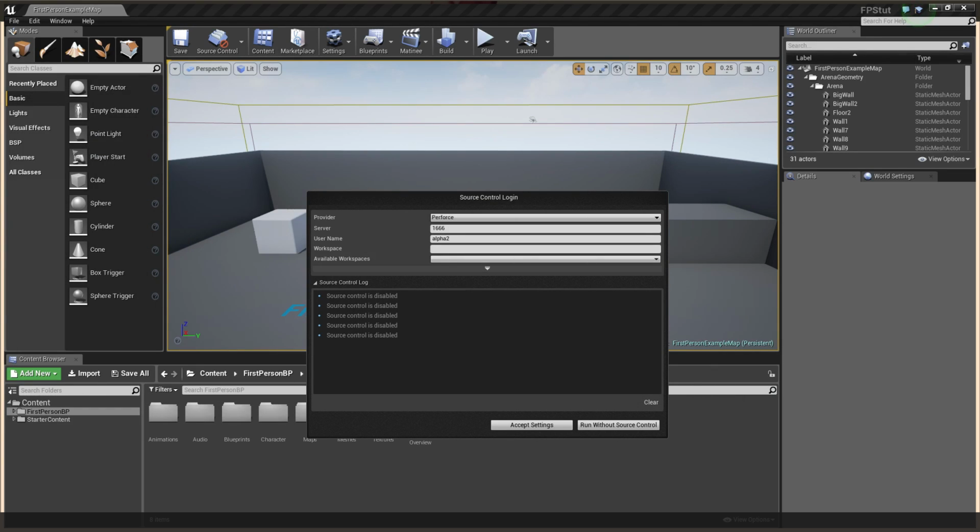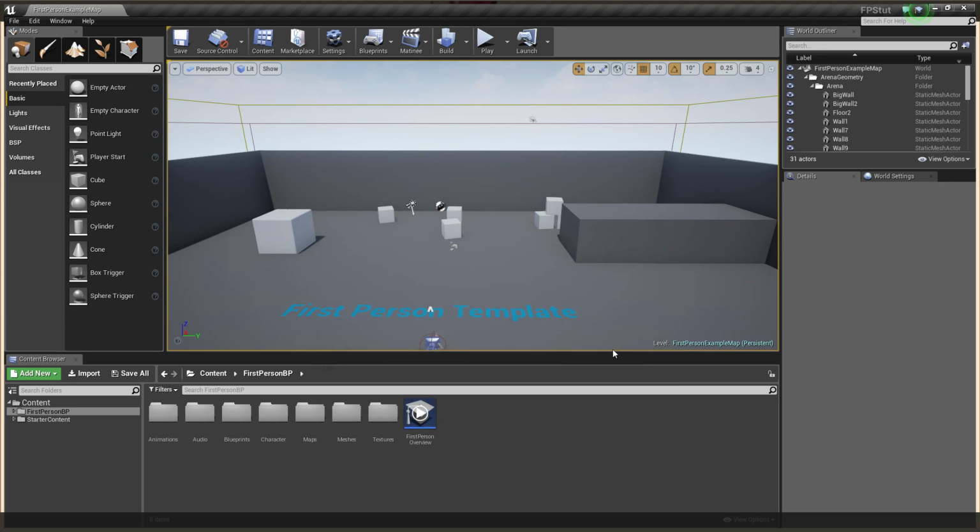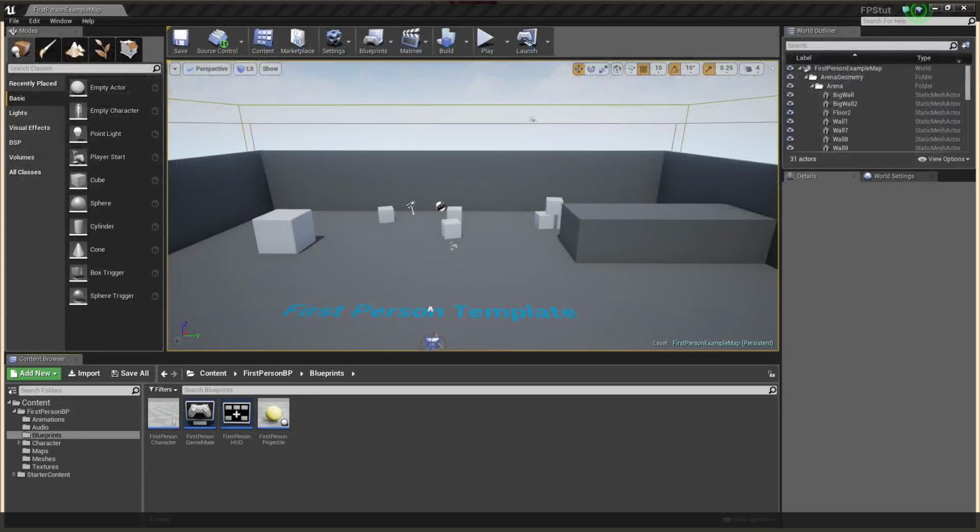It wants a workspace, Alpha 2 underscore desktop, and some generated number. That was the workspace name that it generated, and it does not like that at all. Whatever. Okay, cool. So I tried to run two, didn't work. Ignore that. Sorry. So back to where we were.